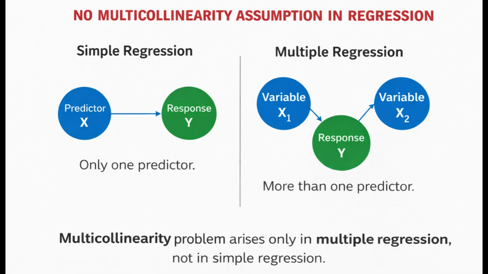However, this problem does not arise in simple regression because we have only one predictor, but it becomes important in a multiple regression model. It is what happens when two or more of your inputs are so closely related that they are basically telling the model the same thing. It is like having two people shouting the same instruction. This kind of redundancy just confuses the model. It cannot figure out which input is actually important, and that makes the whole thing unreliable.